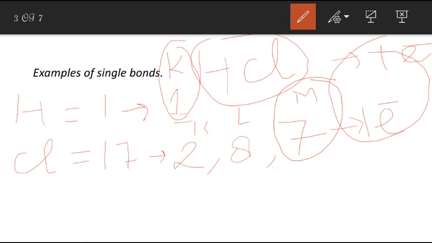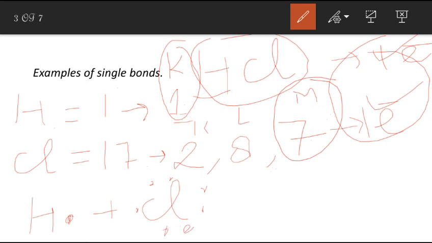The number of electrons needed by an atom is equal to the number of electrons mutually shared by the atom. If an element needs 2 electrons to become stable, the atom will share 2 electrons. If the atom needs 3 electrons, it will share 3 electrons. So when an atom shares one electron, a single bond is formed. When both atoms share two electrons, a double bond is formed. But when both atoms share three electrons, a triple bond is formed. I will discuss it in the examples of double and triple bonds. So here you will note it down. The number of electrons needed by an atom is equal to the number of electrons it will mutually share. So this is the electronic configuration. So when hydrogen contains only one electron, plus chlorine, how many electrons does it contain in its valence shell?